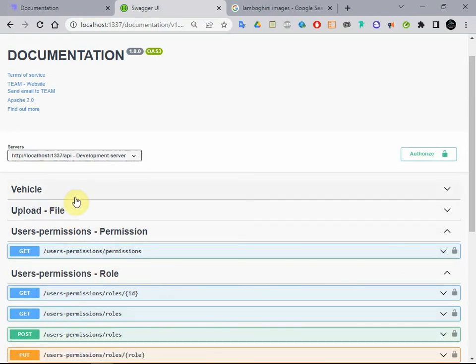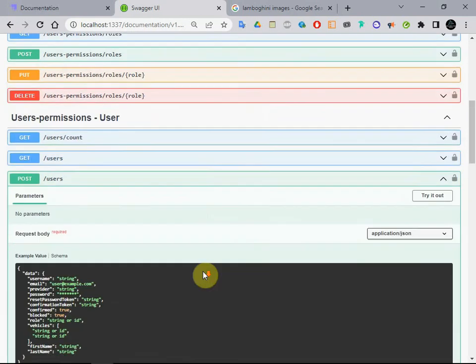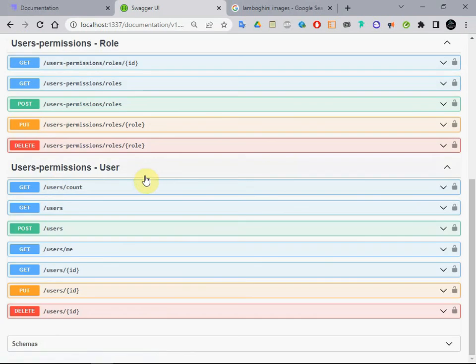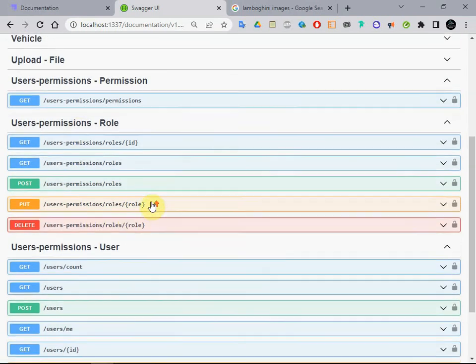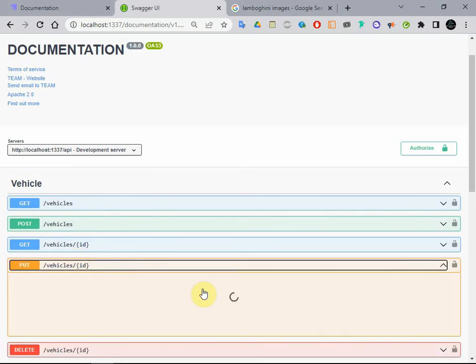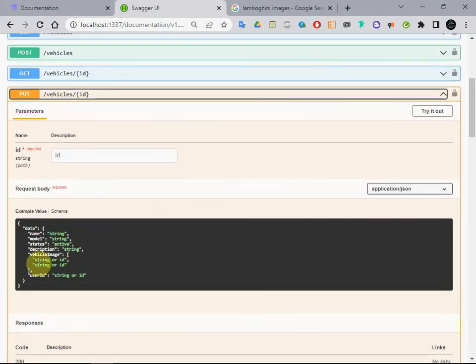Yeah, so basically these are our user permission endpoints. If you are trying to create a user, you can see that we can create the first name and last name, because that's what we added, and the other fields are here as well. That can be fetched or created. Then the vehicles that we added as well, you can see we already have. Immediately we created the content type, it generates all the CRUD endpoints that we need for us. So you don't need to start scratching your head for anything at all. It generates all of these for us, and we are good to go.